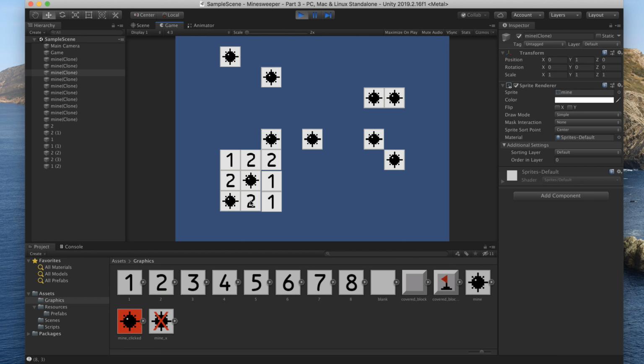No, that should work, and we shouldn't have to. At some point, we're going to have to make a script for the tiles, and we're going to have to assign properties to be able to tell it what kind of tile it is. So then we would tell it, hey, this is a tile. This tile is of kind mine, and this tile is of kind clue. This tile is of kind blank. This tile is of kind block. That kind of thing. So for now, I don't think we need to worry about it.